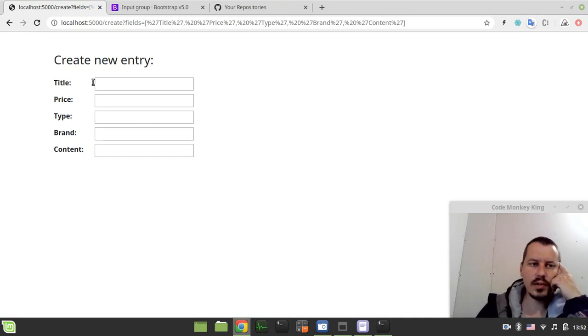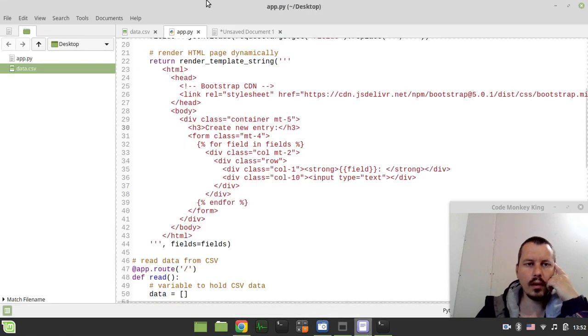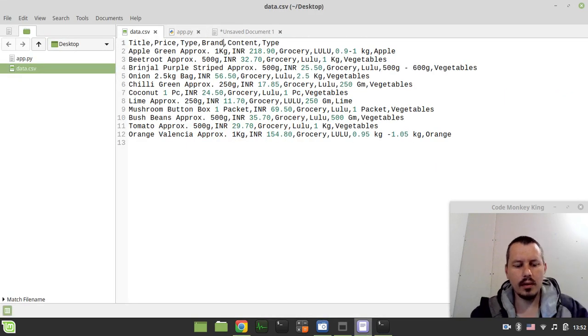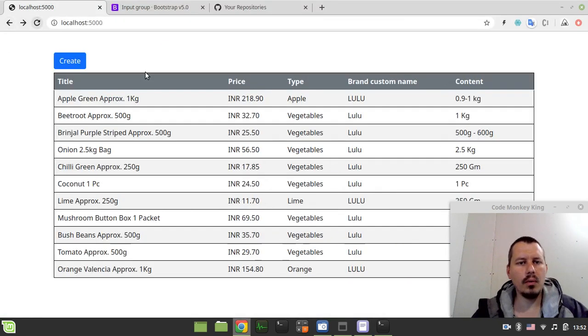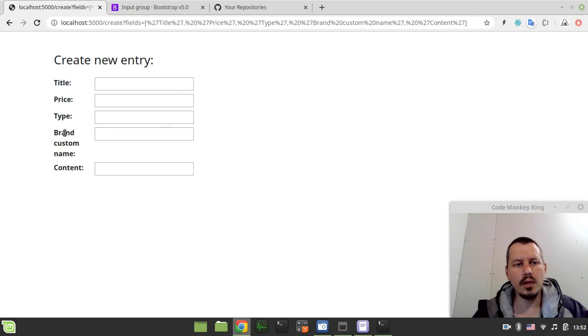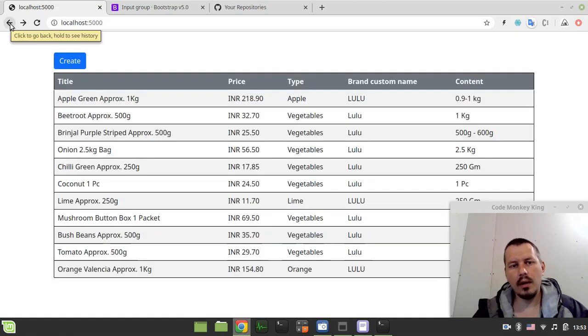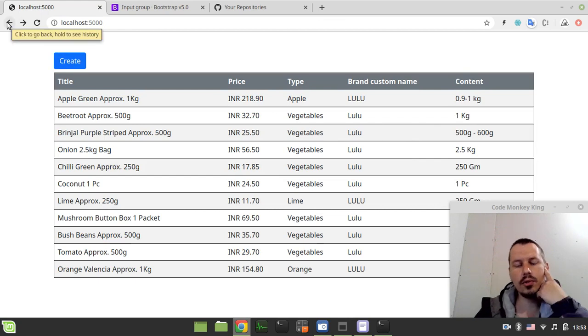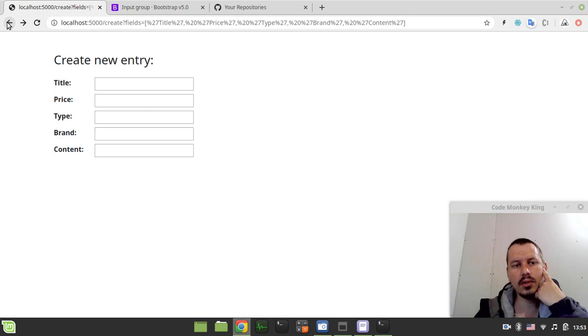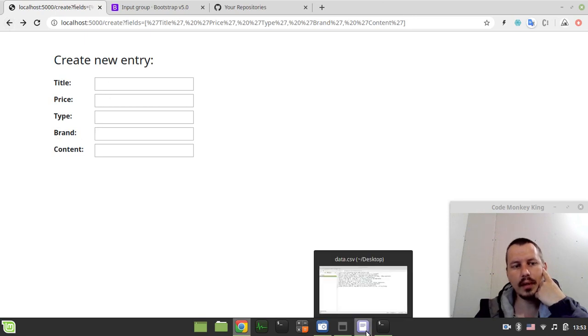So now the idea is that no matter what, let's say some custom name here, okay, and now we have this custom brand name. So let's say we've just changed the CSV file. Now if we create a new entry, this new sort of thing would be forwarded, right? So we would be creating the entries for the respective field names of the currently given CSV. So I hope that's quite clear. Okay, so what next? The next thing, we actually need to submit this form.